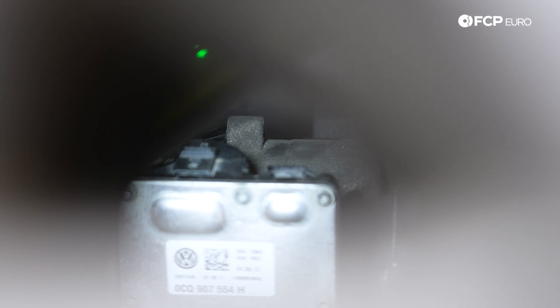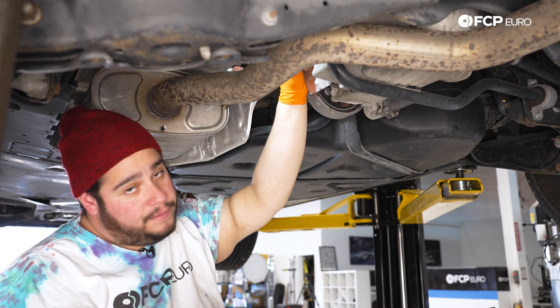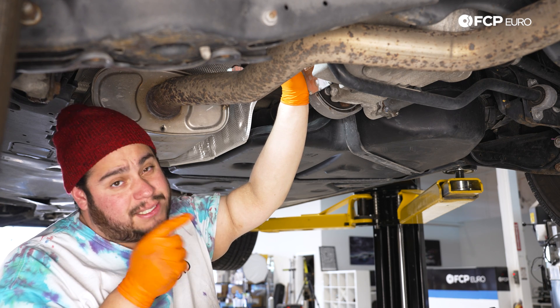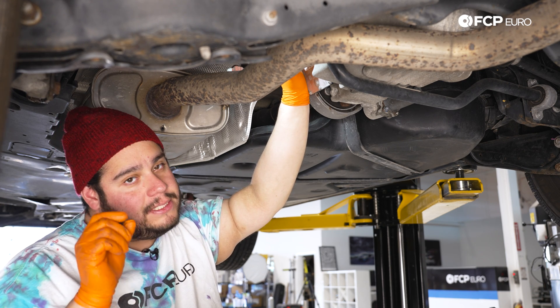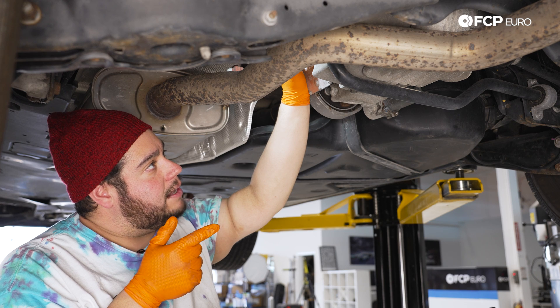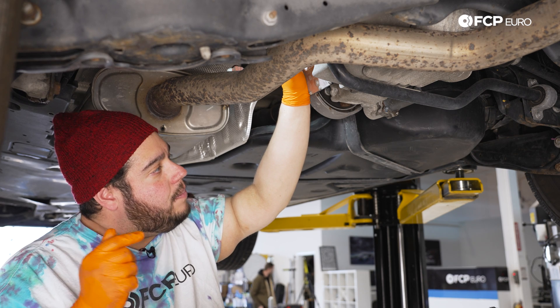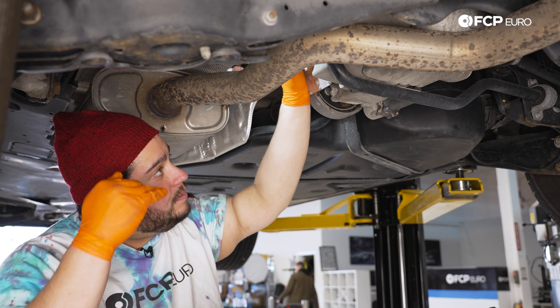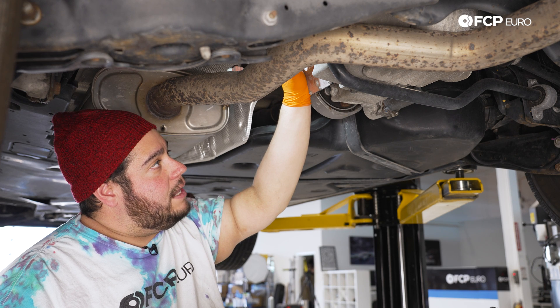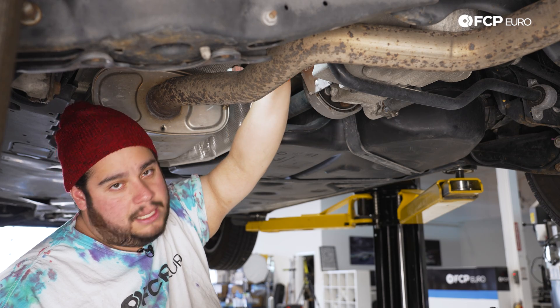We can clip the guide back into the casing up top and plug in our electrical connector once more. Now we can start filling the casing up with fluid using our pump — we're going to fill until it starts to dribble out of the fill hole. Then we're going to use the old plug, just snug it up so we don't ruin the seal on the new one. We're going to hop inside the car to check the temp on the Haldex system. As long as we're in the correct range, we can warm it up a little to let the pump prime and get fluid through it. That'll take up some of the level, and then we can refill after that.